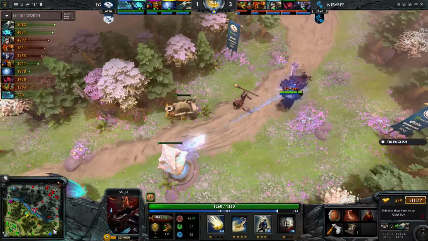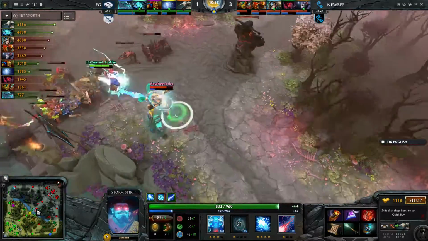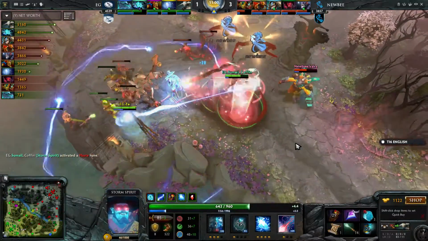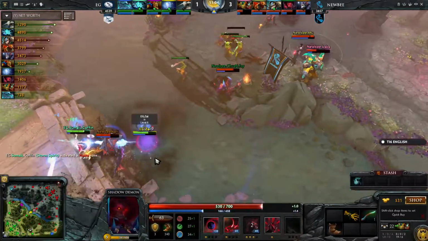You notice that Sumail's gone for the Arcane Boots build, which has kind of seen a resurgence. There's the dive on mid. Worried about the level 5 Elder Titan isn't much to Sumail, but with the extra TPs, they will be buffed.